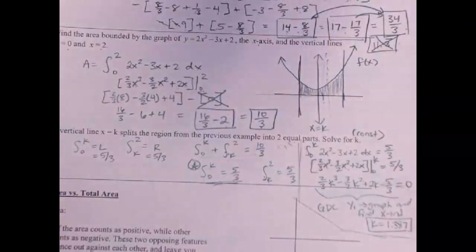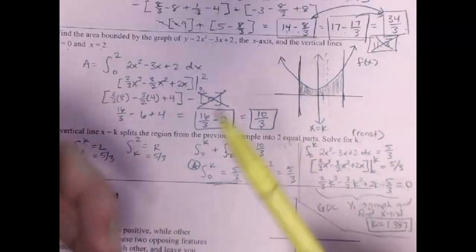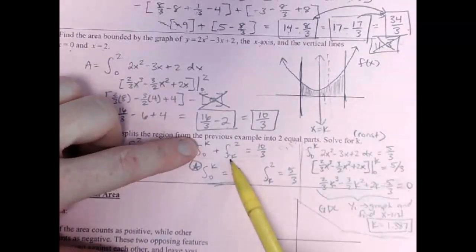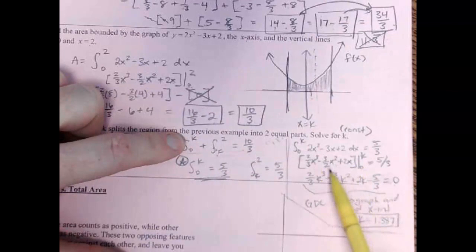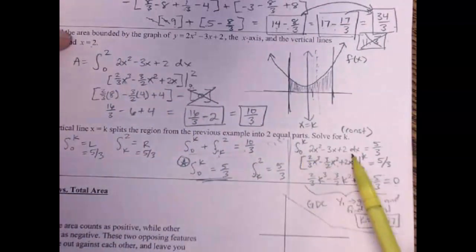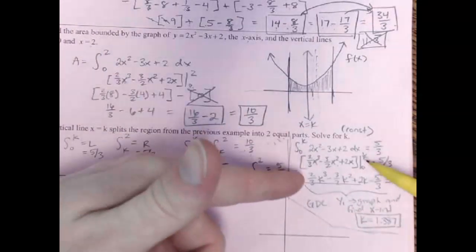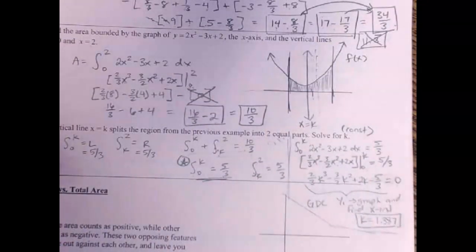And then you would just set the integral equal to that specific number. Could you do left plus right equals total? Yes. But then you'd have two integrals to do, and it's going to be a little bit more work. It's always easier to just get the one integral equal to that one specific area, then integrate, plug it in, and then solve. Okay, those are a little bit tricky, but hopefully they make sense.